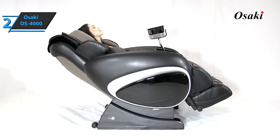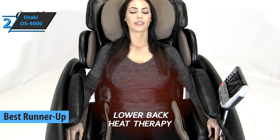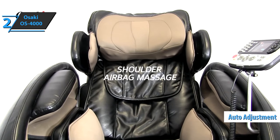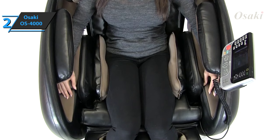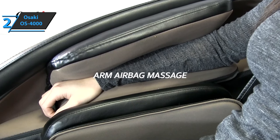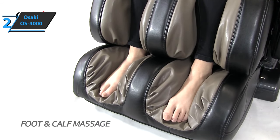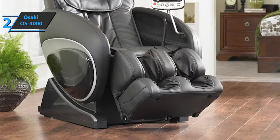The next product is the Osaki OS-4000 massage chair, which grabs the silver medal as the runner-up best massage chair on the market in 2023. Equipped with the latest technology, this model allows the rollers to map the curve of the back even more precisely. Regardless of your body type, this highly advanced chair will automatically adjust so that every massage experience feels personalized. On the bottom side, there are two rows of rotating reflexology rollers that provide a relaxing, kneading sensation. Inspired by NASA technology, the zero-gravity position aligns the back to the thigh for optimal comfort, improving spinal decompression and reducing muscle tension in the spine.